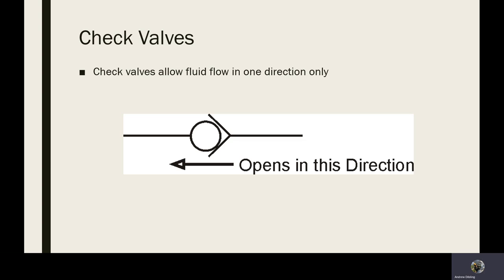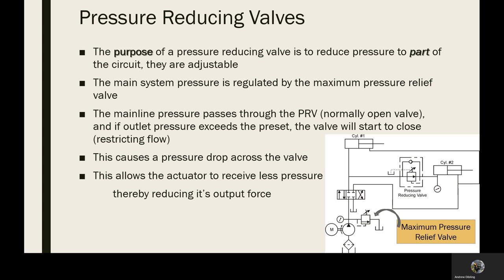Check valves are used quite often to prevent backflow. And also we'll use them in flow restrictions and speed devices to prevent backflow conditions. Also used in HVAC systems on heat pumps like mini splits to make sure that the fluid goes in the right direction, whether it's air conditioning or heating.